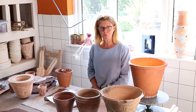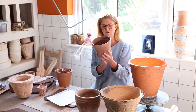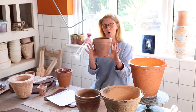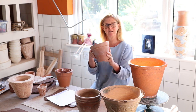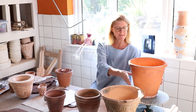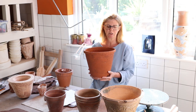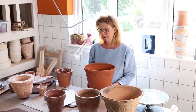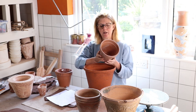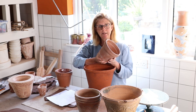I have in front of me an array of flower pots. You'll probably recognise this one as the most traditional — a pot with a rim, a band around the top made out of red terracotta clay. This next one is pretty much the same but there's a world of difference between the two. The first one was made using liquid clay, and you wouldn't know that unless you knew a little bit about pottery. Very few people know that a lot of things are made using liquid clay. Liquid clay is slip.